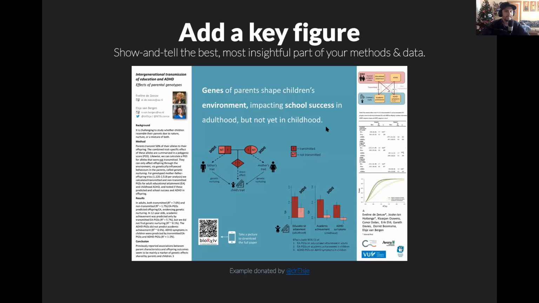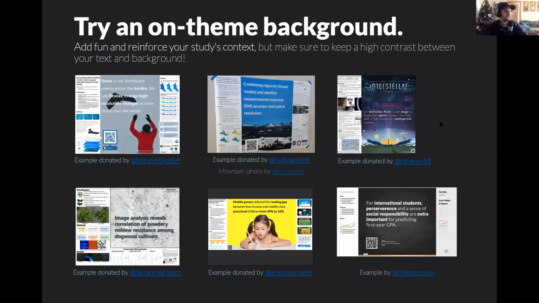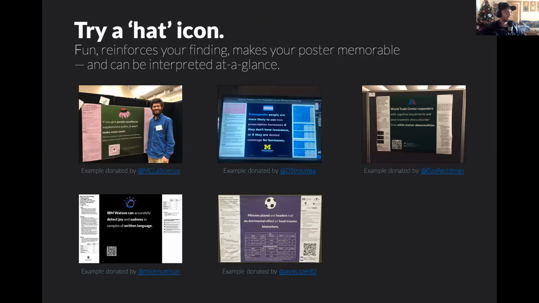So why do people really like this style? One of the reasons is that you say something right in the middle here. You have this really massive section that takes up a large portion of the poster. And what you say there is something very basic, but very clear. It can be complicated, like you can use complicated jargon if you need to, but it should still be written in a very concise, clear way. Make sure that you're obviously using the design principles that we've learned here, but it's going to be a really big middle section, okay?